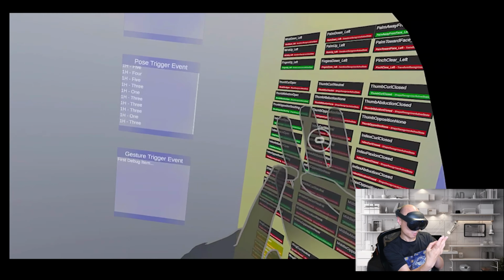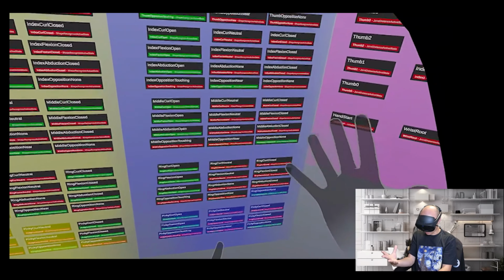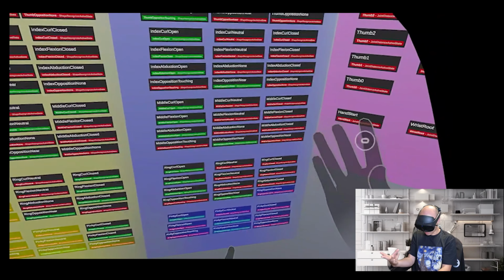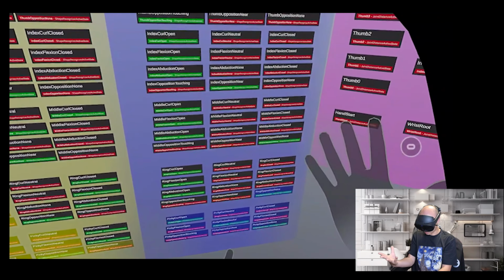And when you see me do 3, focus on the pinky opposition. Pinky opposition touching is not very reliable.